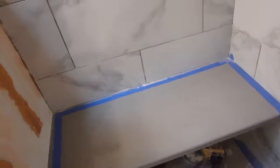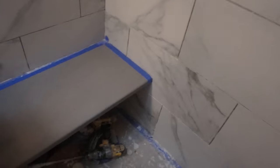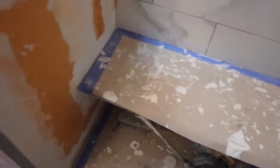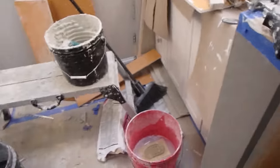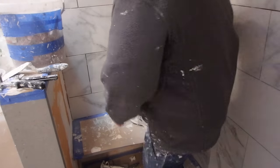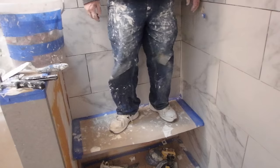I still have to tile under there, and tile this wall, but I have to do the ceiling, but the rest of this is pretty much done. Just to show how strong it is. No problem.